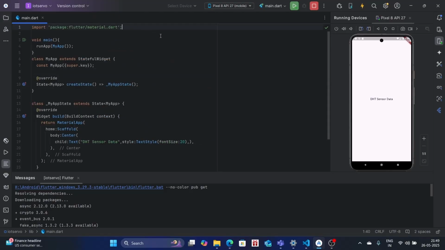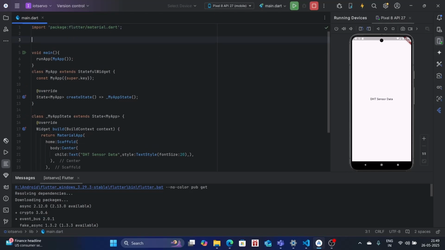So here we're going to implement the MQTT client. First we're going to create a variable, final client equals to MQTT server client.